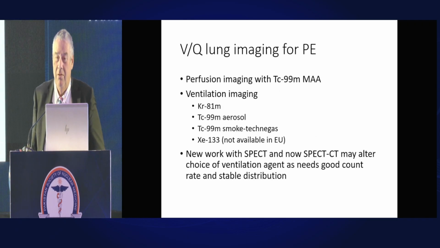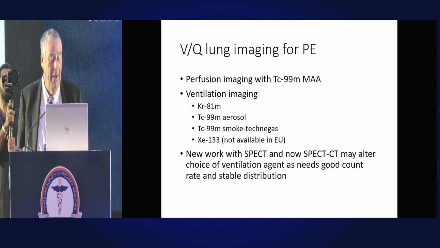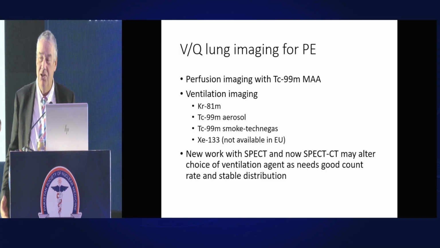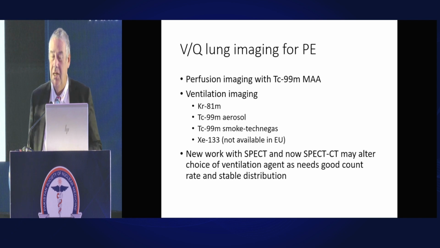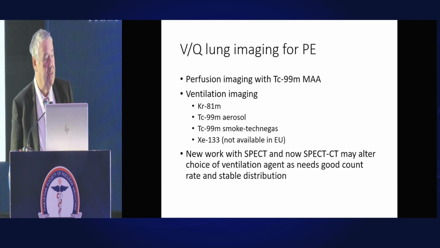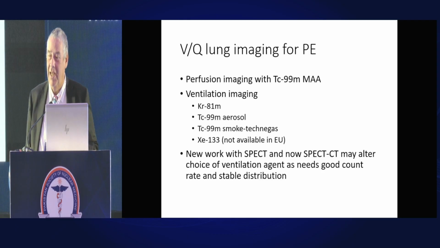So, to many of us, VQ lung scanning is a standard technique. It's something we know more about, and we use two agents to do ventilation and perfusion. The perfusion we normally use is technetium MAA, but ventilation agents differ. So some places are very rich and they can afford krypton gas.